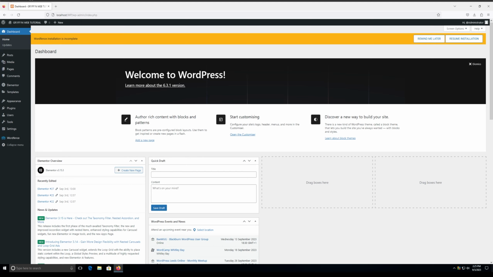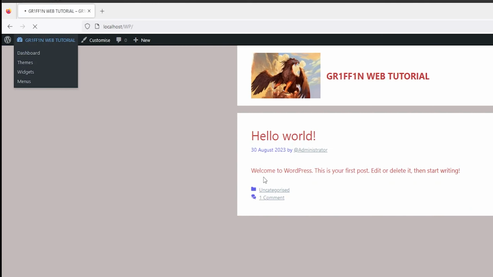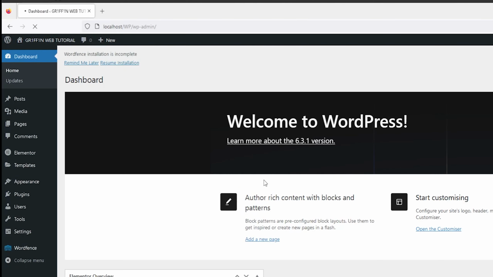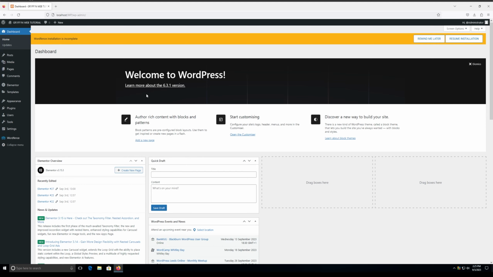So once you install WordPress, make sure you are in your admin panel. How to get to your admin panel is basically either by going through the settings or just going through here. In the left corner when you go to your web page, you just click here and there you go. You're in the administrator WordPress. Now any user that's not authorized should never be here for obvious security reasons.